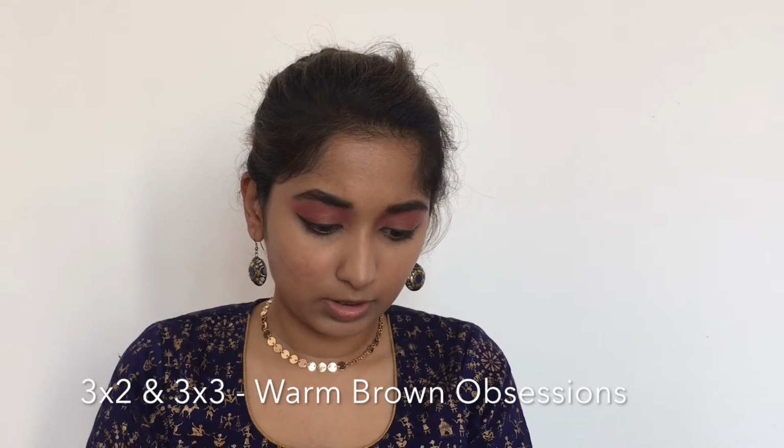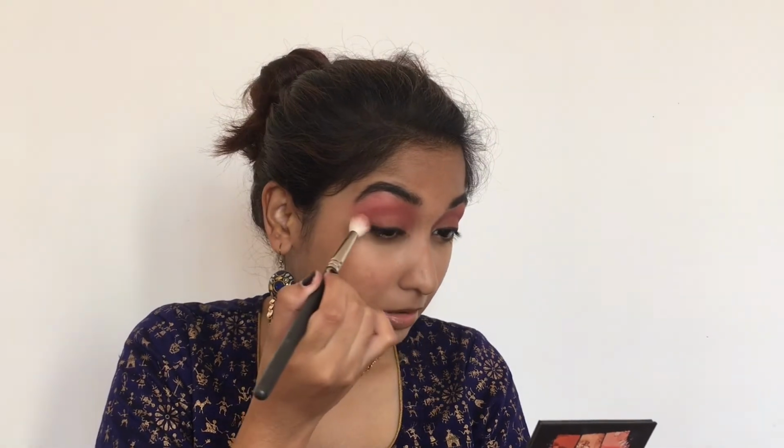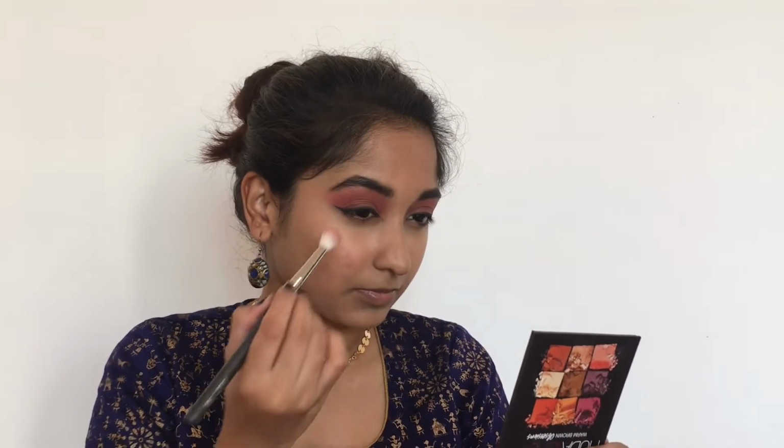Well, at this point, I feel like taking a bit of this, going into the warm brown palette, and taking the last two colors in the third row. It's like a brown and a mid-tone brown together, just to bring some dimension, and I'm putting this all over the mobile eyelid. So now we have a bit of purple, mauve, and a little bit of a hint of red as well.